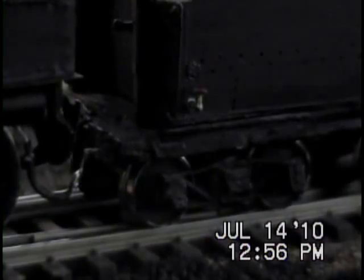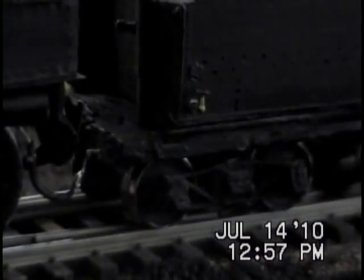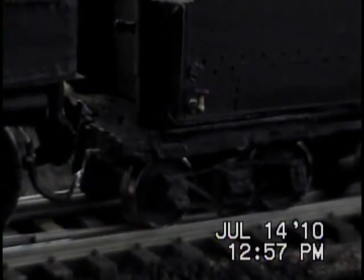Also, you see that little piece right there, right in the center of the camera? On the real one, it's just a little pipe that can drain water, get all the water out of the tender, or hook up a hose to it, and then you can fight some weed fires, or even just wash your hands. I put that little piece on there a couple days ago, and it looks really neat. The more details there are, the more happy I am.